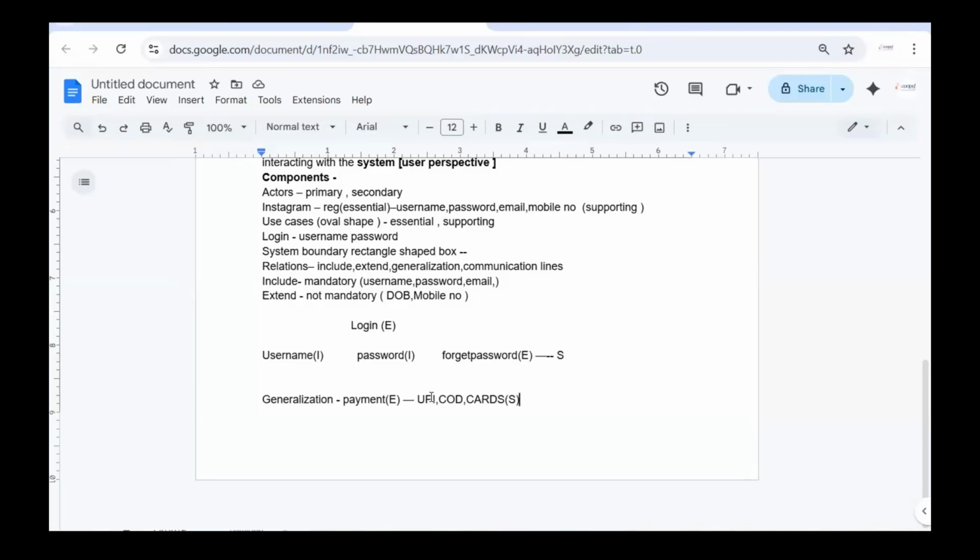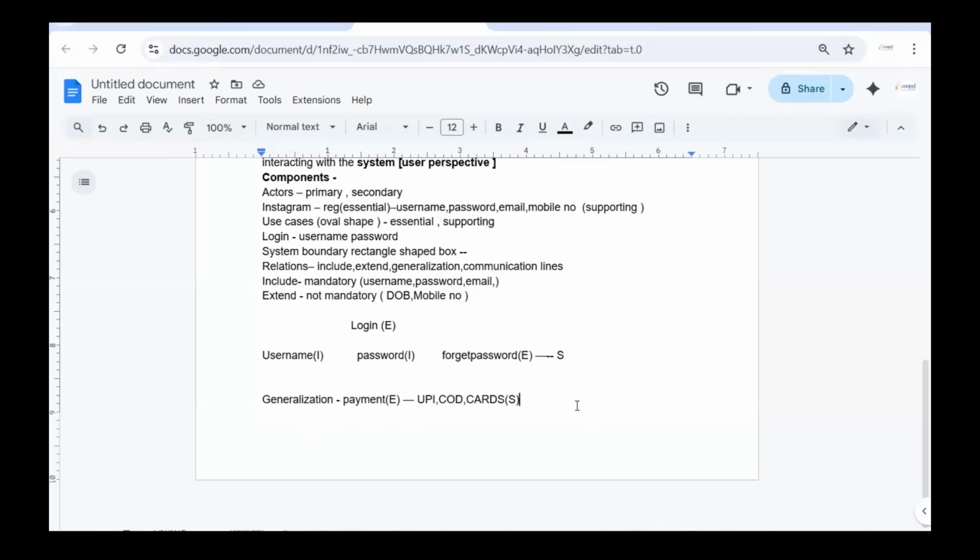I add to cart, and when it comes to payment, I don't have money at that moment, so I go back. But if I want to do that payment, definitely I need to choose any one among these three. In this situation, we use generalization.